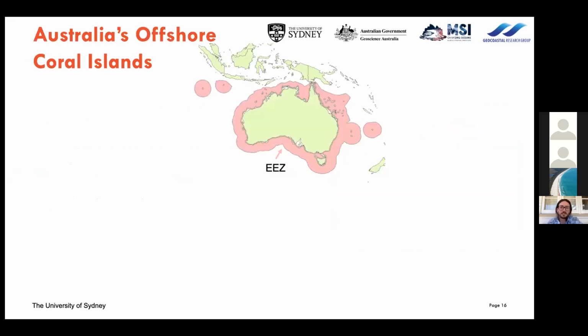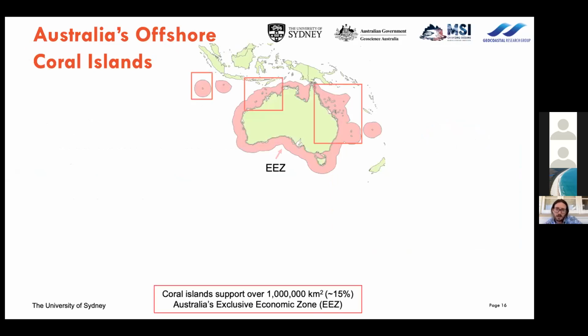So my research is looking at a bunch of different islands, which I'll show you now. So there's three main regions that I'm looking at. We've got the Cocos Keeling Islands, which I've previously shown you, the Northwest Shelf of Australia, which has a number of coral islands. And the main one, which has the most islands, is the Coral Sea Territory, which lies east of the Great Barrier Reef and extends Australia's jurisdiction many, many hundreds of kilometres towards the Pacific.